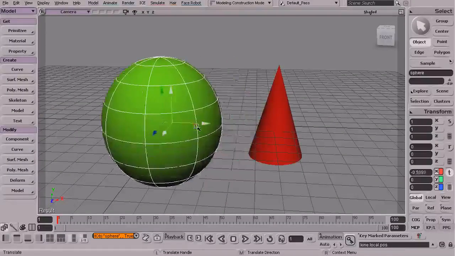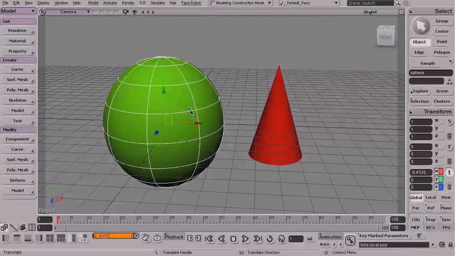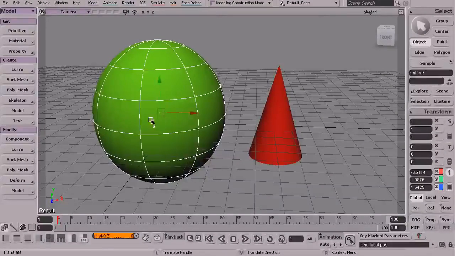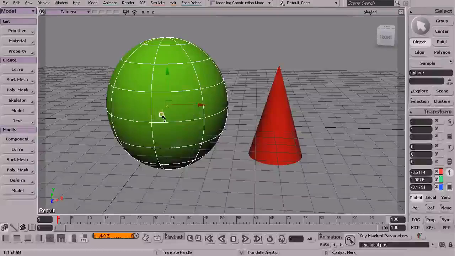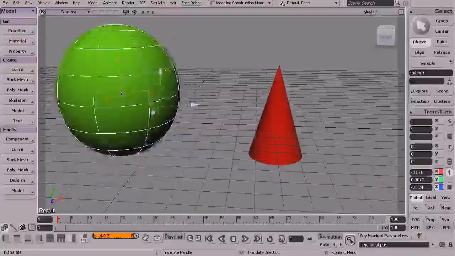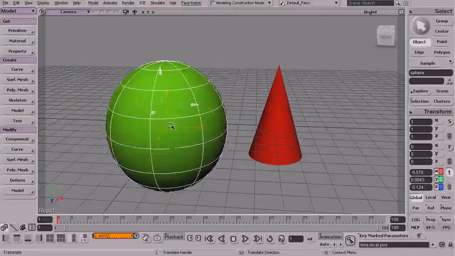I can grab one of these handles to move this sphere in any one axis. I could also grab this manipulator right in the middle and move it freely along all three axes at the same time.